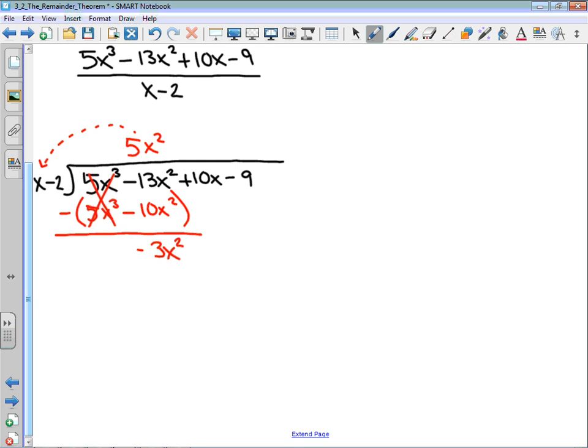Now there is still more to this polynomial. We still have the plus 10x and the negative 9, so we're going to start that technique all over again. Negative 3x squared, the leading term of P of x, divided by x is going to give me negative 3x. I'm going to take that result and multiply it back onto my divisor, which gives me negative 3x squared plus 6x, and I'm going to subtract that. This step is a great example of why I put that bracket there. So many students will write negative 3x squared and think they've already considered that they're subtracting. Negative 3 is just the coefficient on that term, so negative 3x squared minus negative 3x squared will cancel. 10x minus 6x is 4x, and that negative 9 remains.